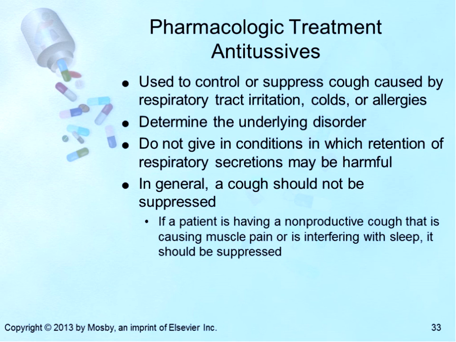Benzonatate in the form of capsules should be swallowed whole, and these can cause temporary local anesthesia of the oral mucosa if not taken correctly. It lacks the CNS side effects of codeine and dextromethorphan. However, it is not as effective. Benzonatate is often used in patients such as the frail elderly, patients who must continue to perform activities that require maximum mental alertness, such as driving, and for those who are bothered by their cough but cannot tolerate the CNS effects of other cough suppressants.